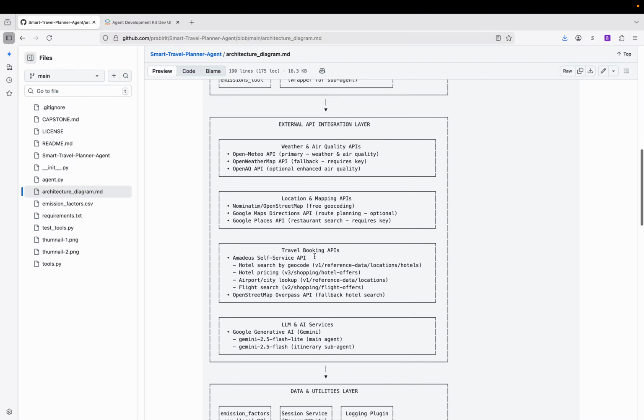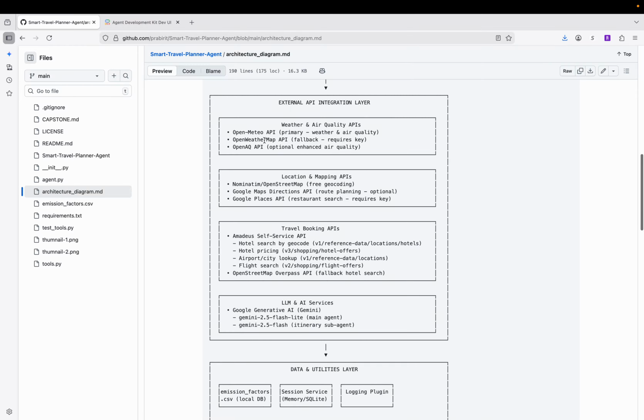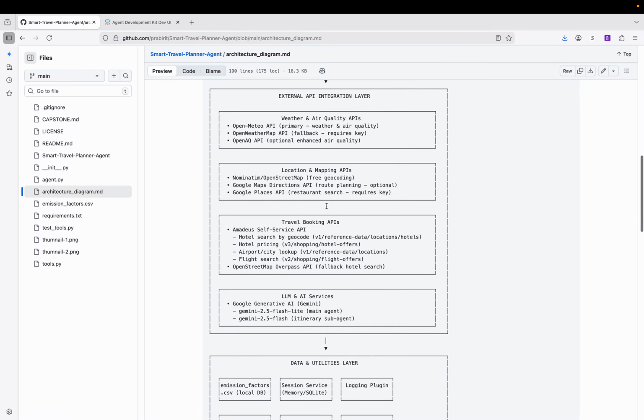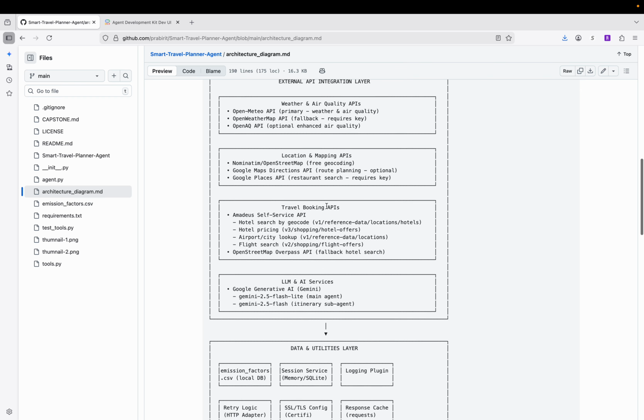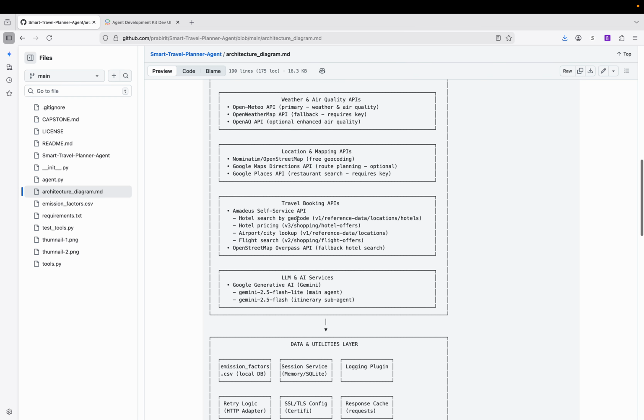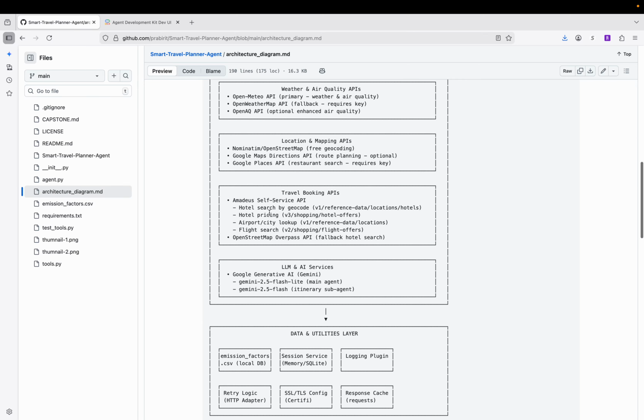I also use public APIs and Google APIs for directions, finding the route, and finding restaurants. Some of the public APIs include hotel search.